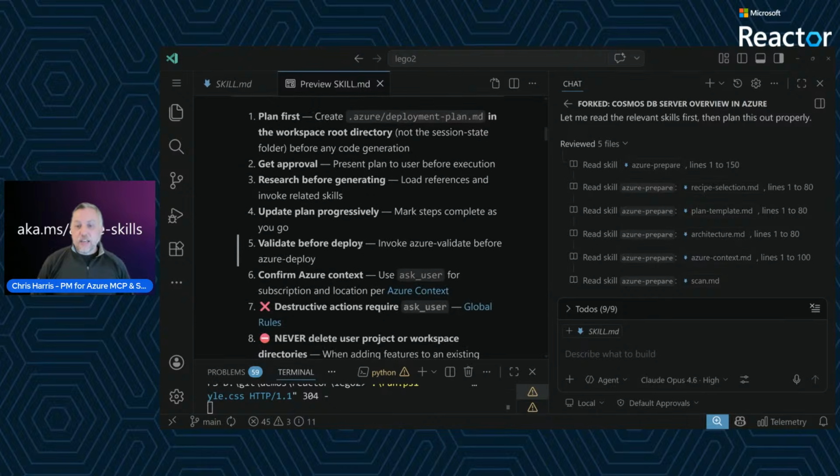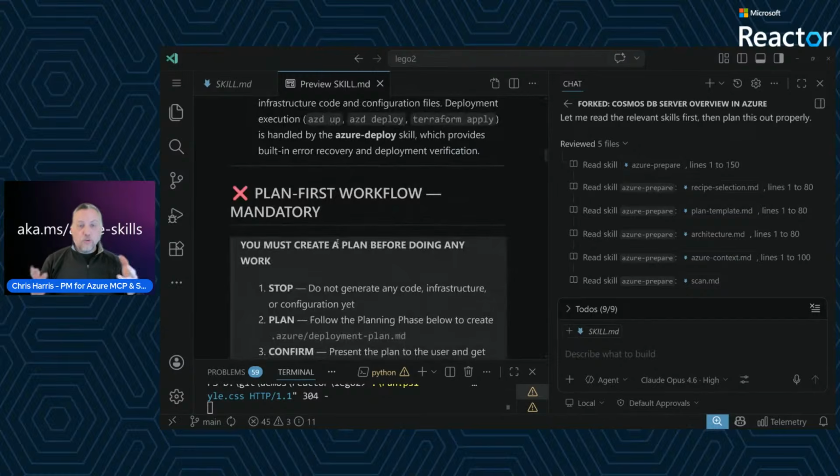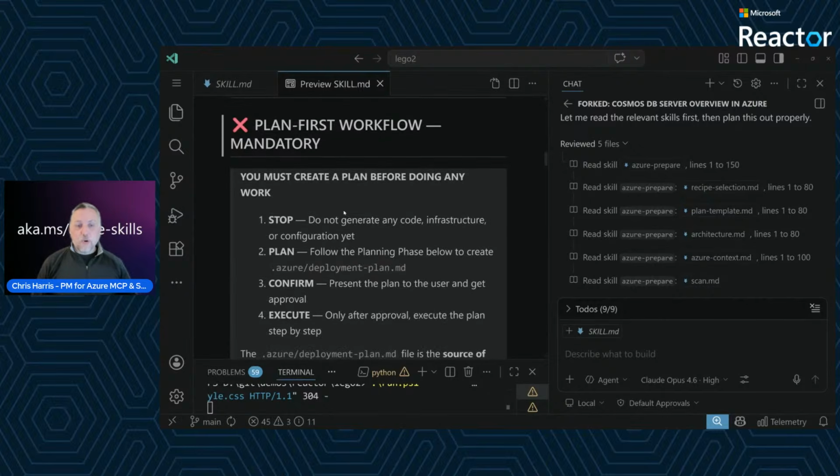Things like validate before you do a deploy. So this is, hey, we need to call that Azure validate skill before calling the Azure deploy skill. These are rich. I would encourage you, when you install the plugin, all of this is going to land on your machine, all of these skills. Feel free to take a look. Learn from what we've done and share your insights.